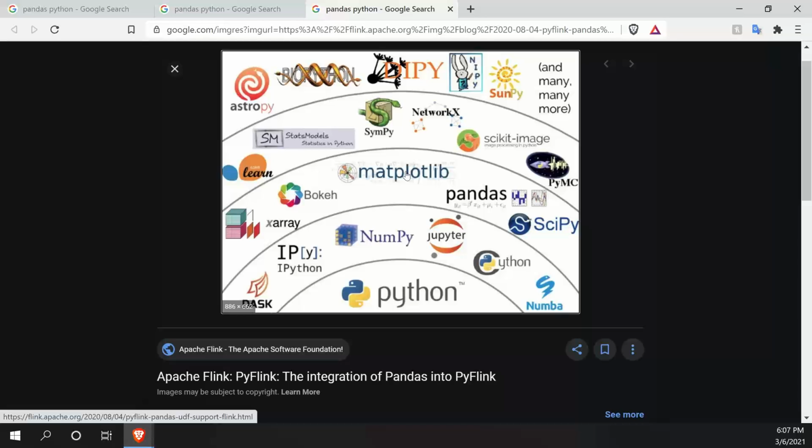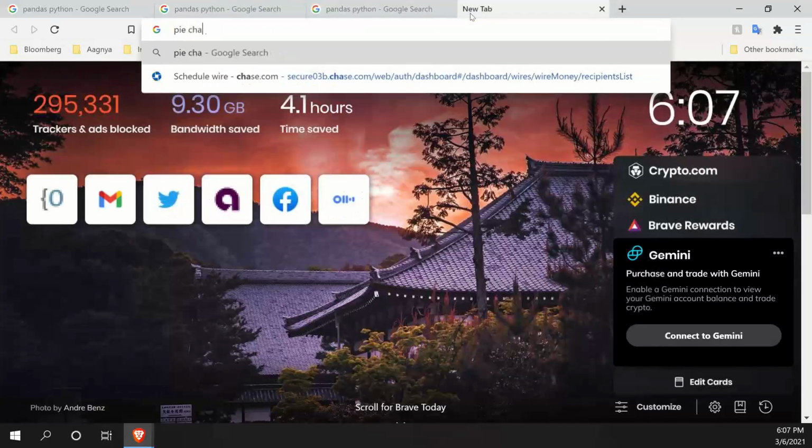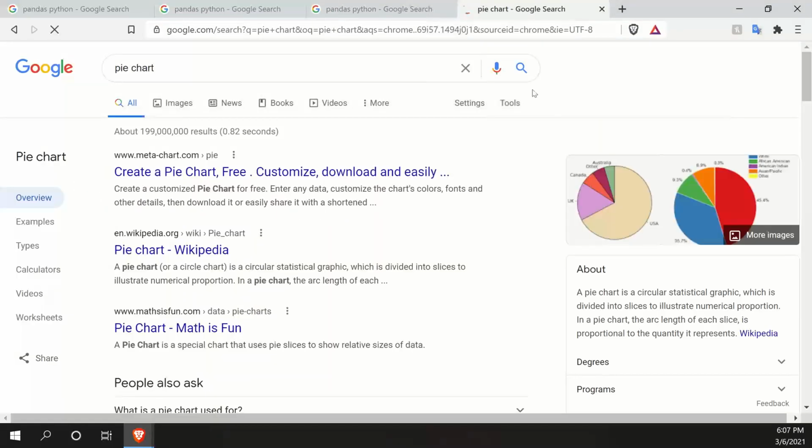So the business person comes in, says, give me a pie chart. For people who don't know what a pie chart is, this is what it looks like. It's a round diagram, and it pretty much gives you certain information. It looks like a pie, and you have different data there that says for January you made 30% sales, for February you made 10%, or whatever the information. So it displays this.